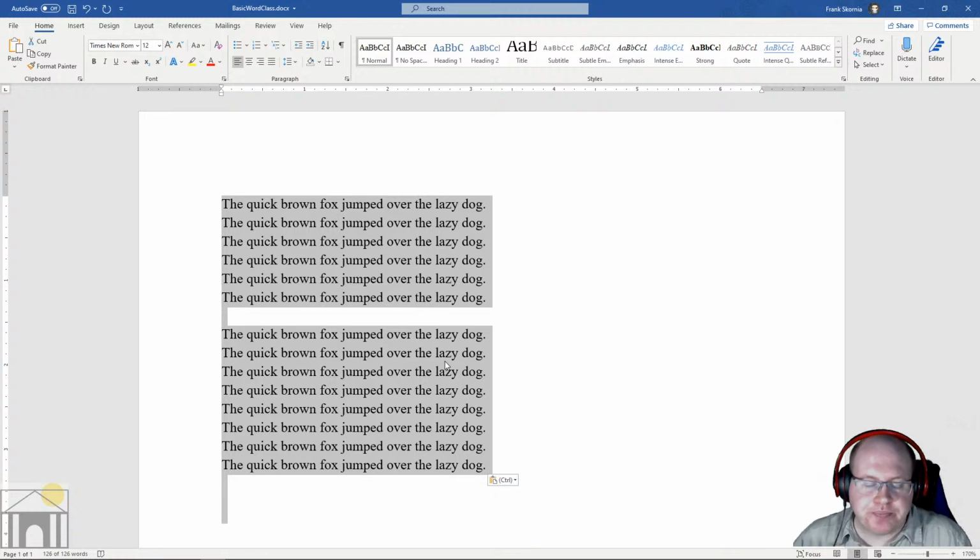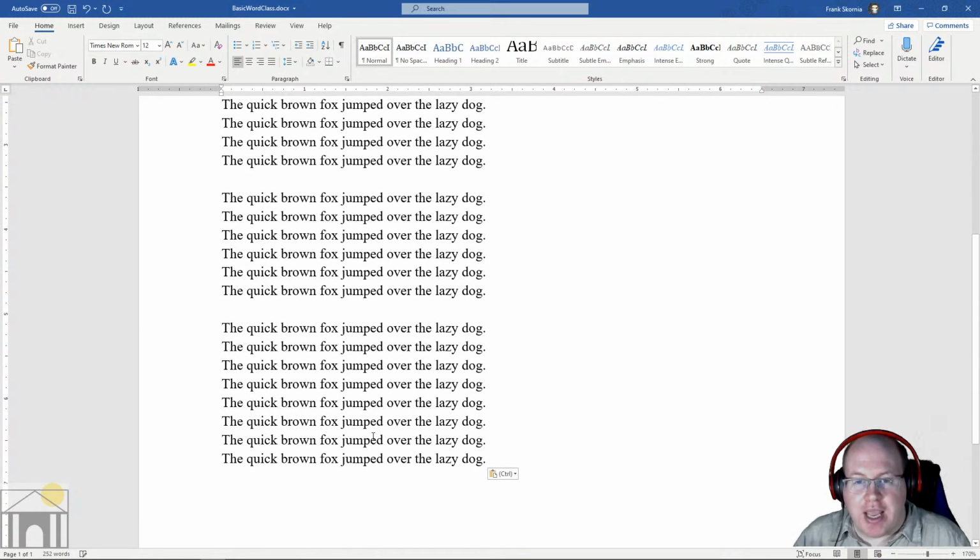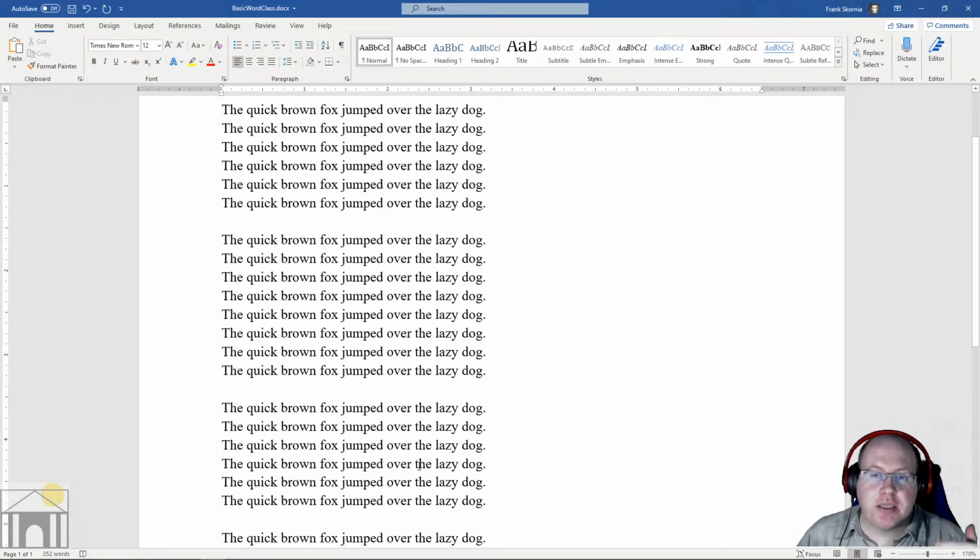Everything in the document is selected. And what I'm going to do now is copy. So I hit Control A, then Control C, oops, hold on, Control C, and then I'm going to come down here to the bottom and hit Control V, and it's pasted the whole thing on there. So I was able to make an easy copy of the whole thing by hitting Control A, Control C, and then Control V.